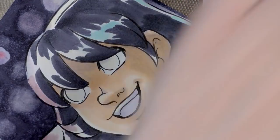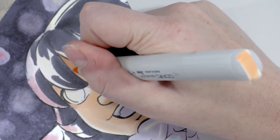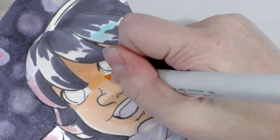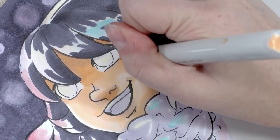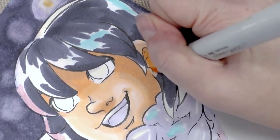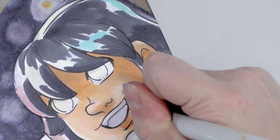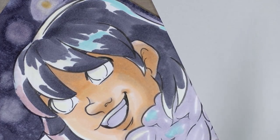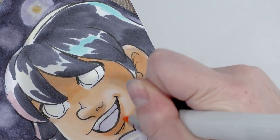Okay, then we're gonna grab our custom marker, Peach Bellini. And I've never worked with this color before today, but I think it is a keeper. That's why I do custom markers. And under the nose. And then I should have done my blushes already because they're gonna desaturate this color, which isn't a problem necessarily since we are doing a night scene. And we're gonna start with E93 and blend out with Shell. And that'll hopefully help with some of the desaturation.